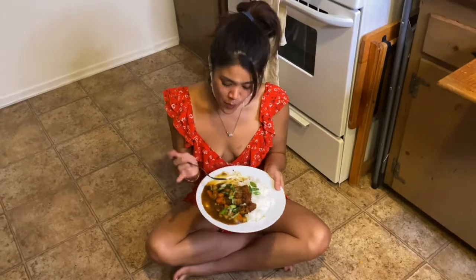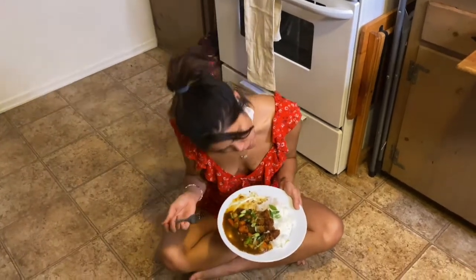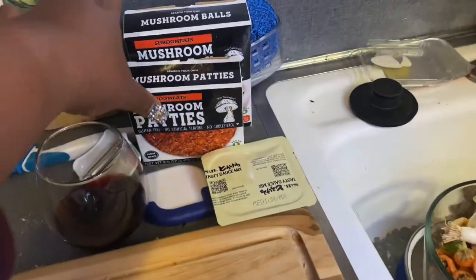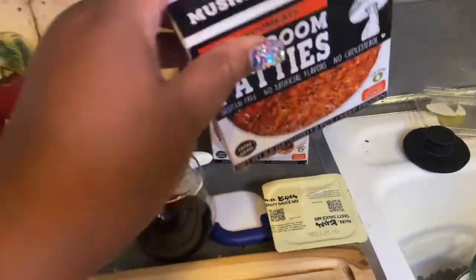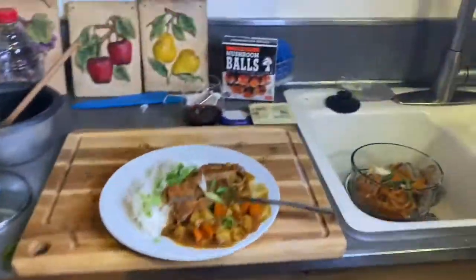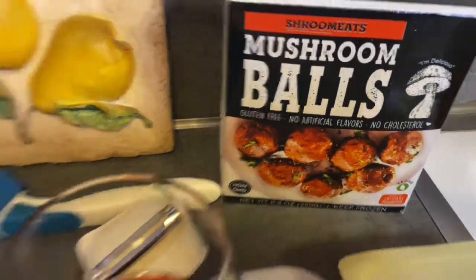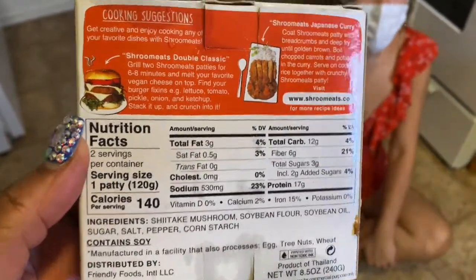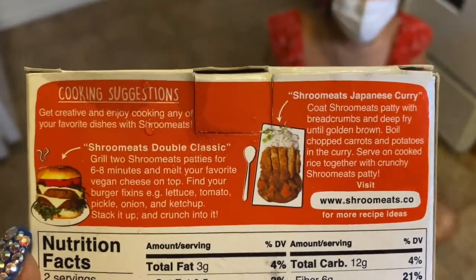Thank you so, so much. Let's repeat how people can get the Shroomeats. I'm 6 feet away from Dissaya, so don't you guys stress out. So we have Shroomeat patties and we have the Shroomeat balls. And we have also the dietary nutritional facts in the back. There's actually some really cool recipes in the back of the packages too.